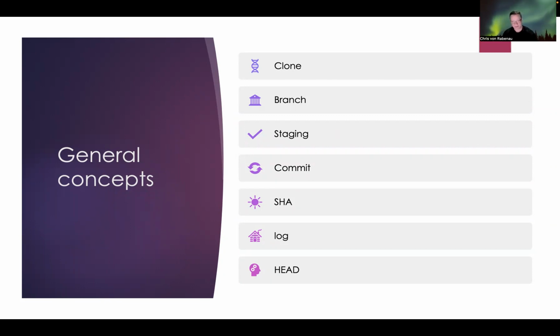Then it creates a unique SHA in the index that says, here's the pointer for this change. And we'll have a demonstration a little bit later on what we can do with that SHA, why there's value in the SHA. And we'll see that when we're looking at the log.